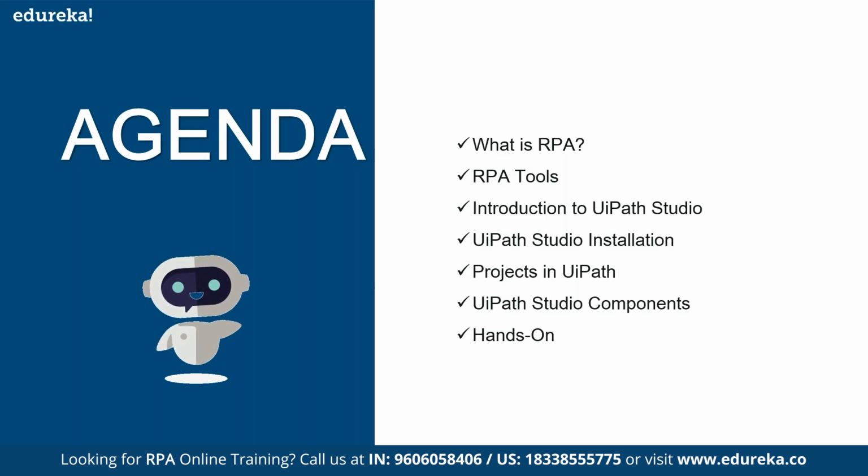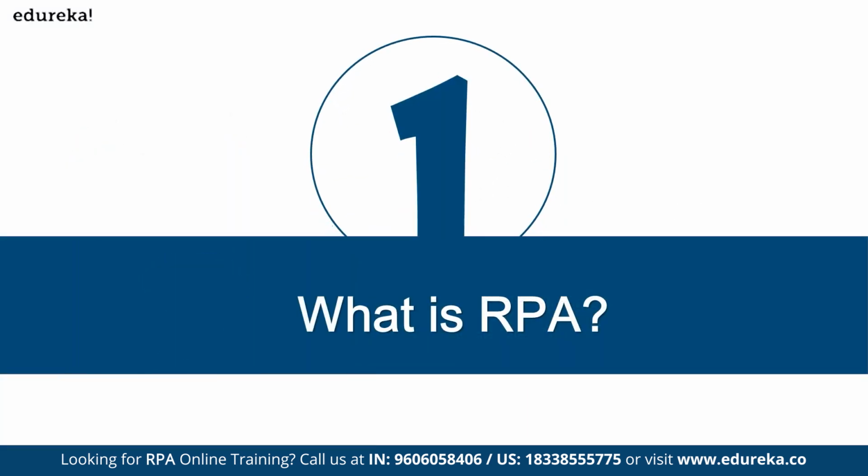So let's get started with RPA. What is RPA? The abbreviation of RPA is robotic process automation. So why do we need RPA? What does RPA do for us? The manual, boring tasks that we do on a daily basis in our IT industry can be automated using a chunk of code or software that we call a robot. It just mimics the human actions that we do.